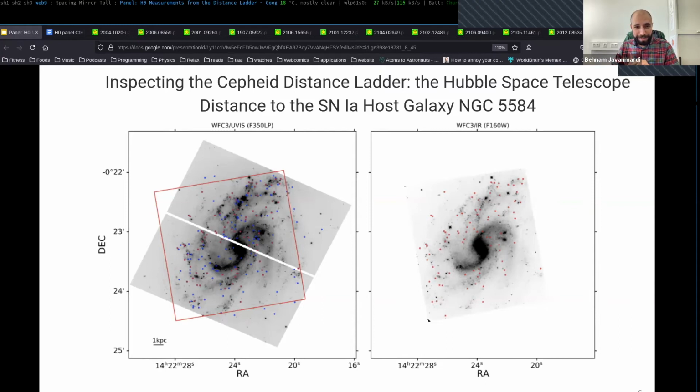The analysis that we did shows that, at least in the photometry part, although it's just one galaxy, it's safe to assume that SHOES has applied the same method they used for this galaxy to the other galaxies as well. Therefore, it sort of lowers the chance that the problem lies, as Dan also said, in the photometry part.